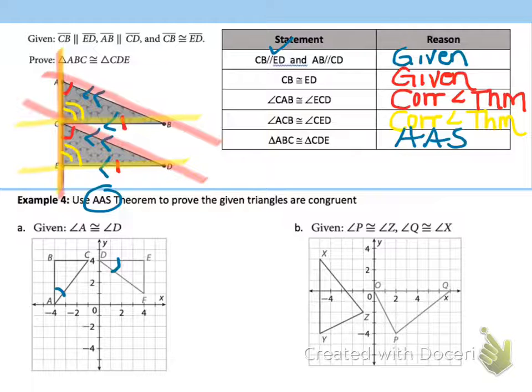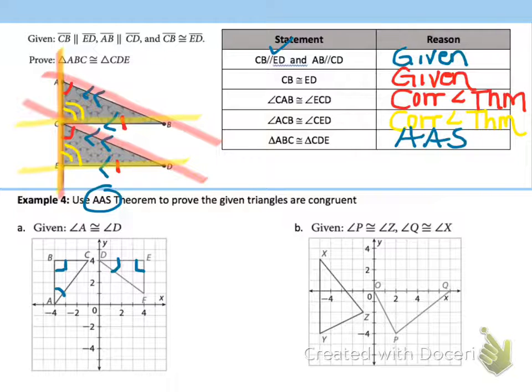Well, you can tell that angles B and E are right angles, and we're not just assuming that. We know they are because the two segments that form those angles, one is vertical and the other is horizontal, and those are always perpendicular. So we've got that second pair of angles. We know this given information.